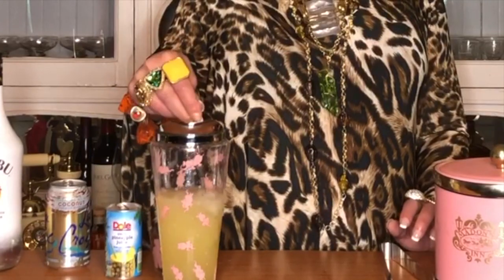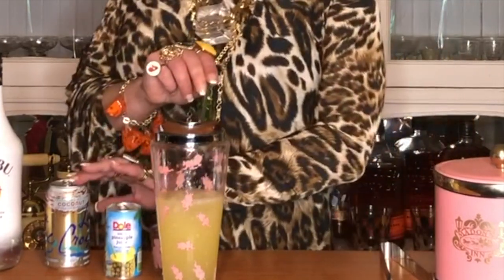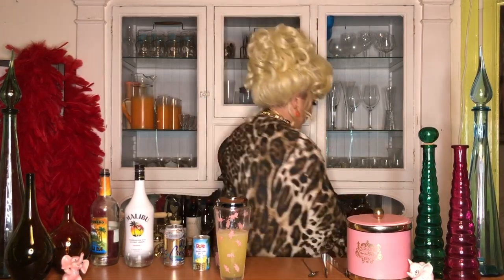Now I'm going to stir the cocktail. Do you know why? One, the LaCroix is effervescent, and we don't want the bubbles to go flat. And number two, don't shake your booze, it'll bruise it. So I'm stirring it a little bit. I feel like I'm on a tropical island.